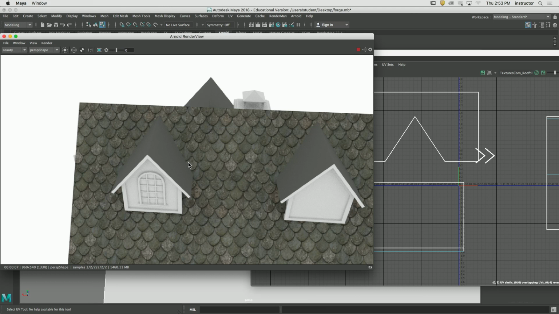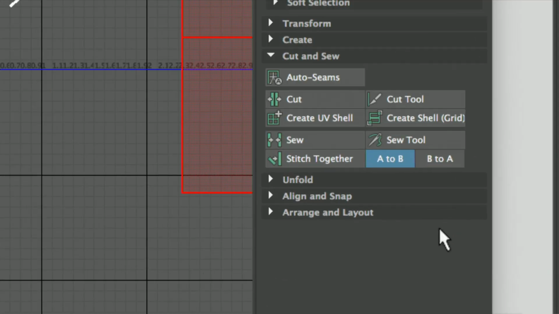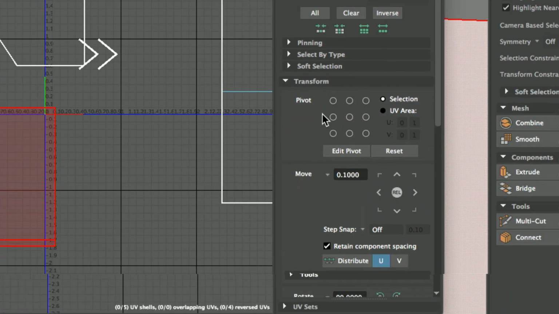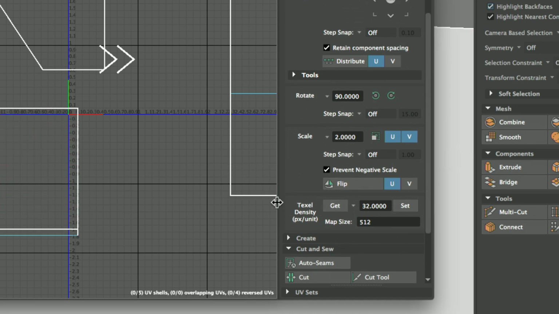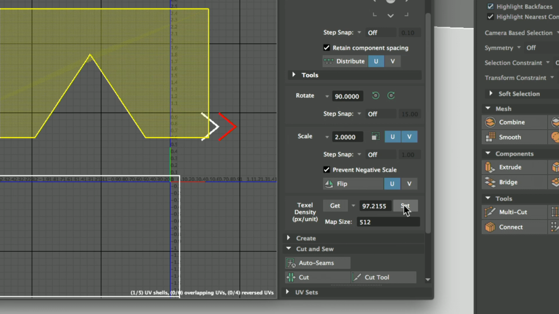So I played around with it a bit. Trying to figure out how to make this side match this one, like with ease, like scale-wise. Is there a way to copy this scale and put it in? Kinda, yeah. And what you want is, let's see, so I'm going to transform. Yeah, so it's under this Texel Density section of the transform tools. So if you were to get the value, okay, see how it updated it, then you could select it and hit set, and it should pop them into the same scale.